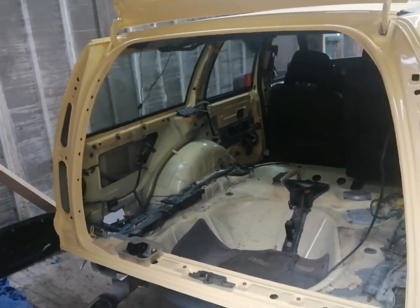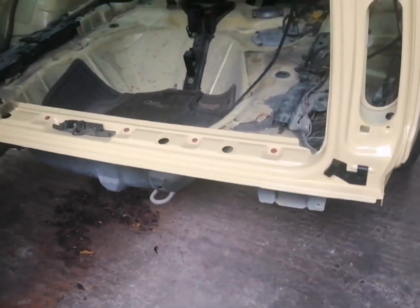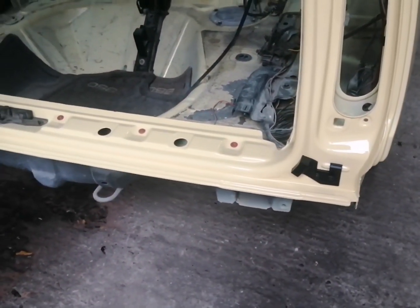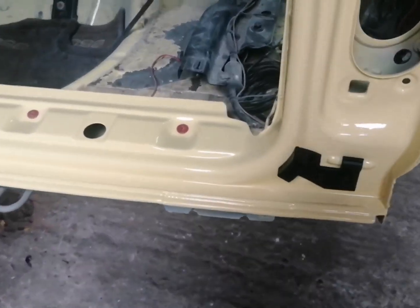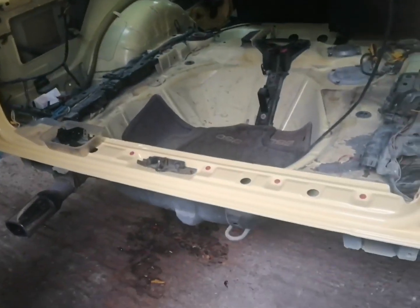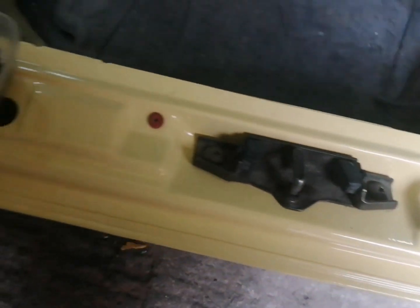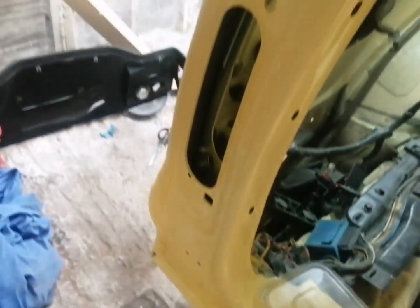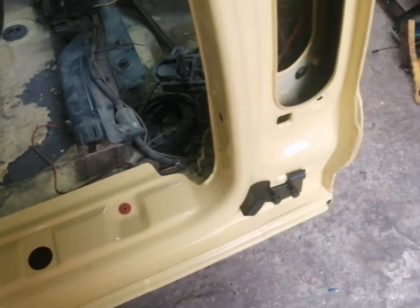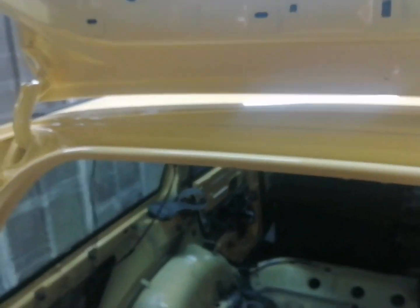So what we're going to do this afternoon is we're going to fit the pieces onto the back end of the car, like the little stops there, and we're going to rebuild the tailgate, and we'll paint this as well, the latch there, the new attachments there, what needs to go on as well, and we'll get the seals on around the tailgate as well.